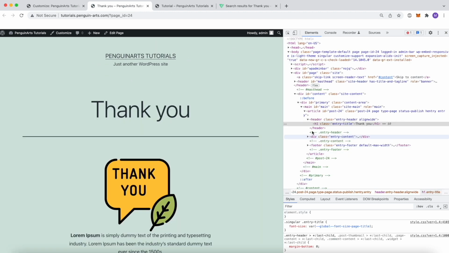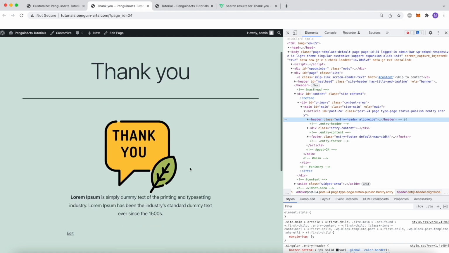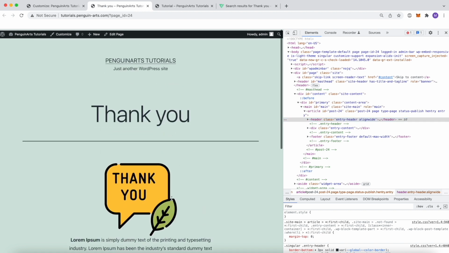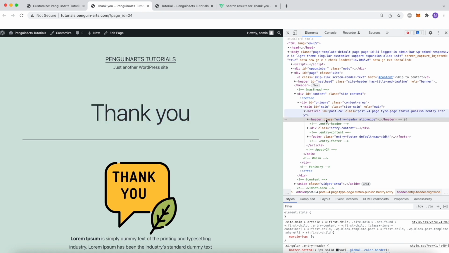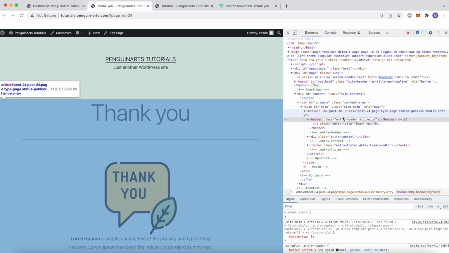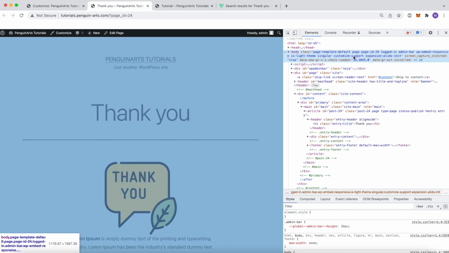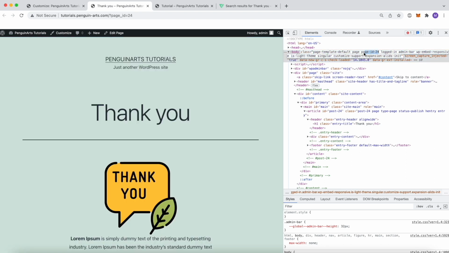Yeah, I don't know, maybe we should hide the title for this page because we have this icon and text here. So we want to hide this entry header, but only for this page. So we will use a unique class only for this page. So we'll copy this class, page ID 34.